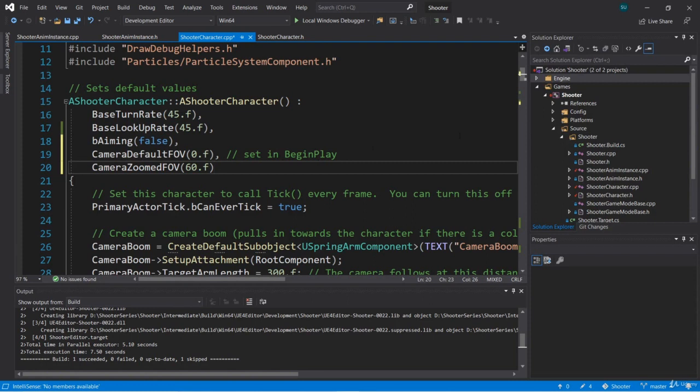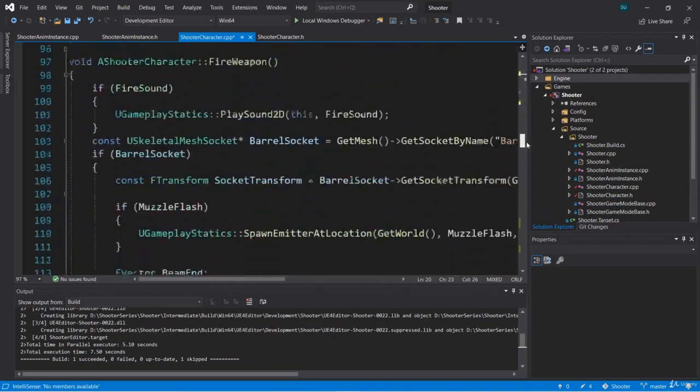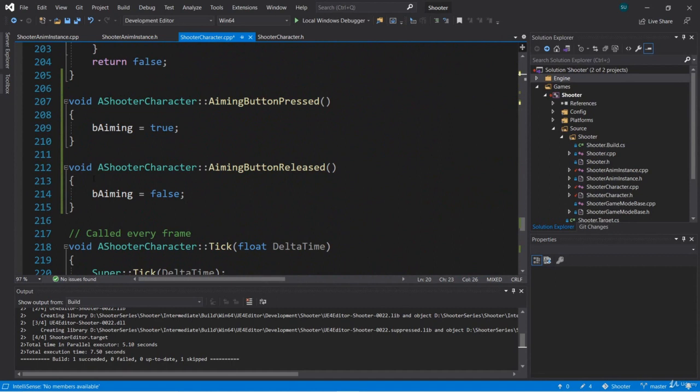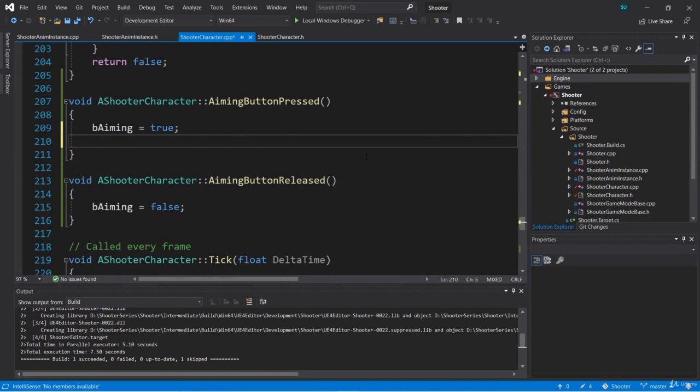Okay, so to finish this video off, we're going to change the field of view when we're aiming. Let's go ahead and go down into the functions that we created this lesson, AimingButtonPressed and AimingButtonReleased. And let's set the field of view here. So just under bAiming equals true in AimingButtonPressed, we're going to get FollowCamera and call SetFieldOfView.